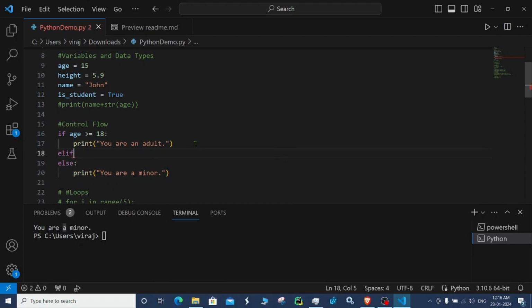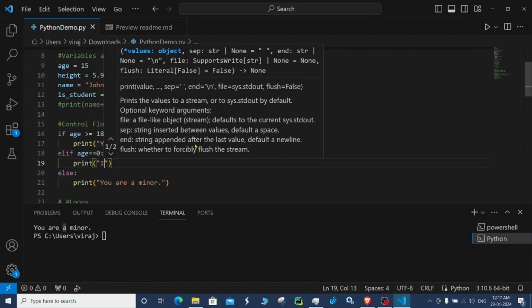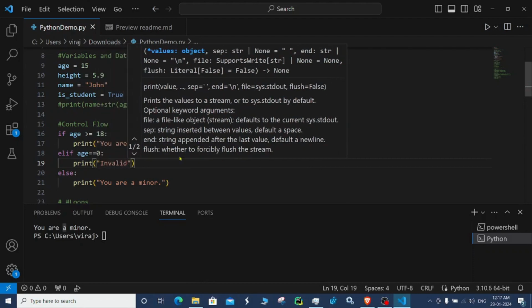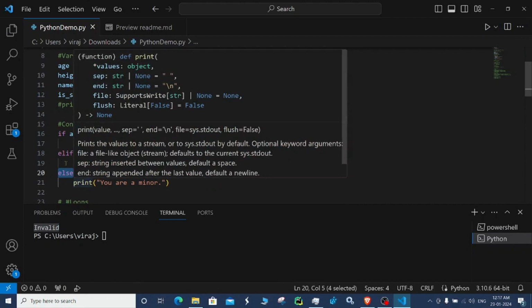Elif handles something like, if someone gives input like age equals 0, then you can print something like invalid. Now if I give age as 0, it gives invalid. So the flow of execution works this way. Whichever condition is true gets executed, and the else condition will be at the end.